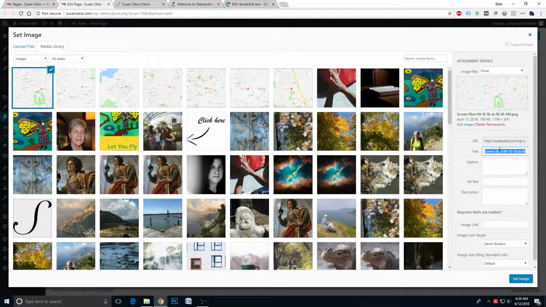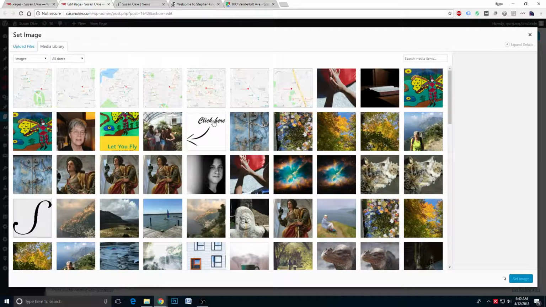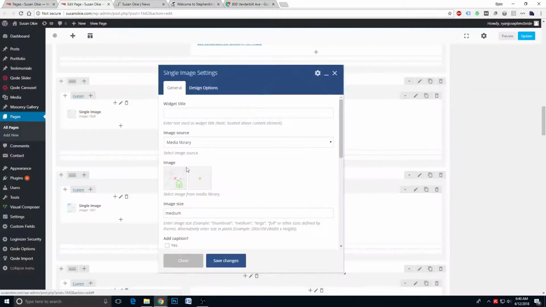If we want to get fancy, we could say some coffee shop, the poet reading, and something. And we're just setting alt tags for the image, and that way Google can kind of read this image and figure out what it is. What is that image that they have there? And we give them an idea of what it is, and there we go.